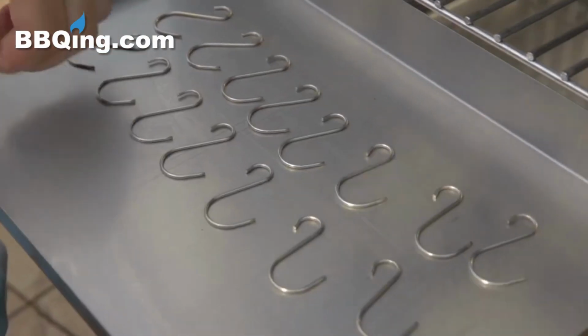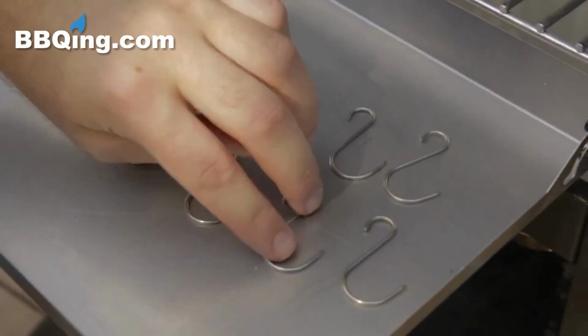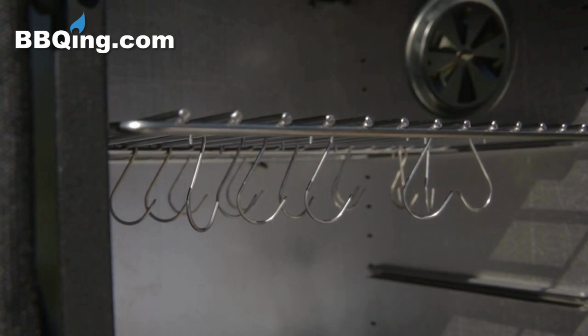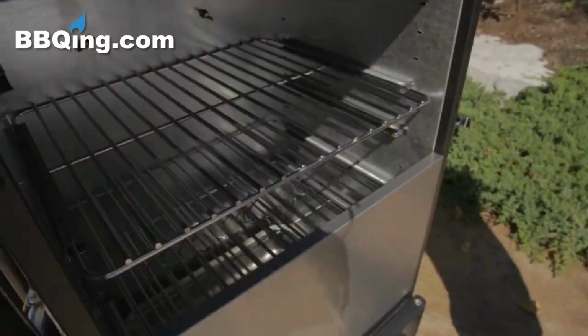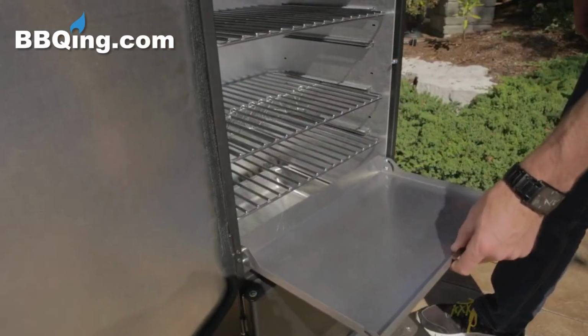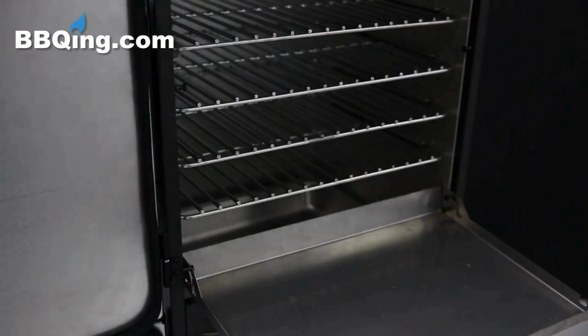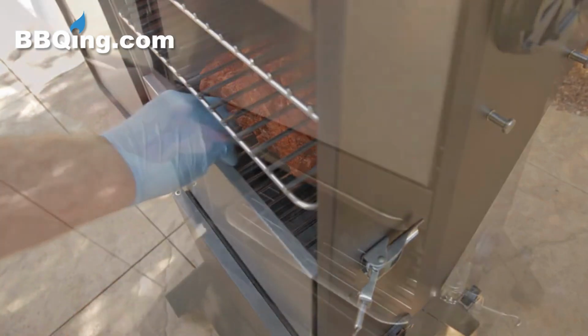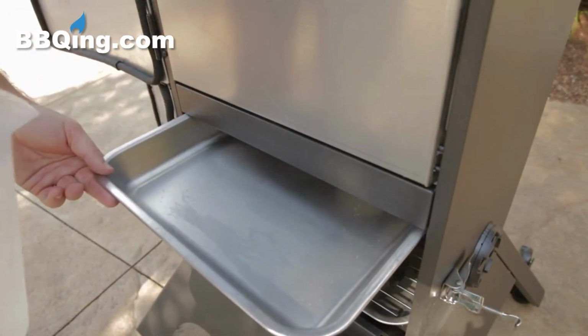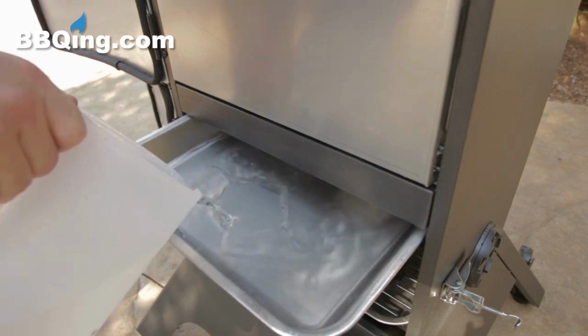Every vertical smoker comes with 16 stainless steel hooks. Leave the upper rack in place and use the 16 hooks provided to hang chicken pieces and any other items that might work. The convenient and durable fold-down drip tray is great for preventing unwanted messes when loading or unloading the smoker. Your vertical charcoal smoker is equipped with a water pan. This keeps your food from drying out.